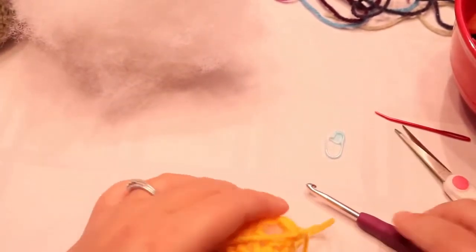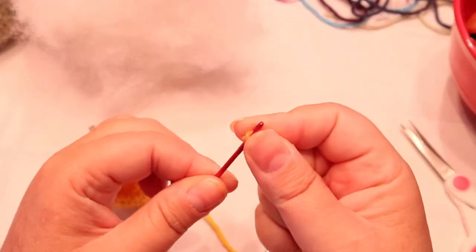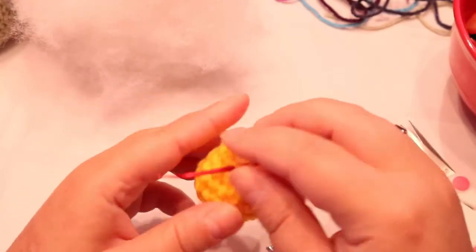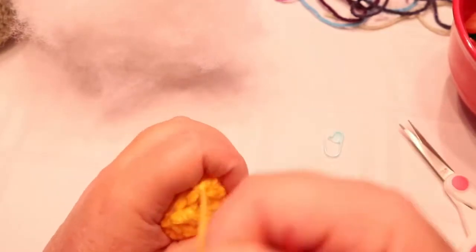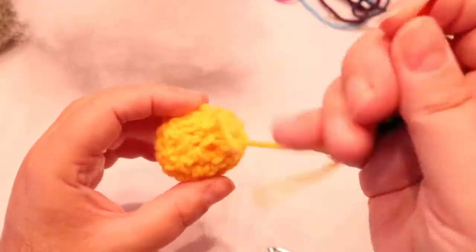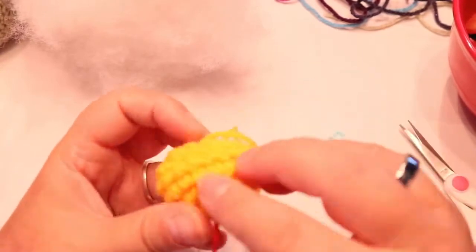You just need enough to sew the top shut, weave it in so it's not going to come undone on you. Do a knot, jam it down, whatever you want to do. So we're going to go in and out just like we've been doing this whole time. Pull it shut. Now you can make a knot on top if you want. It's not really necessary. And then you can go in and out.